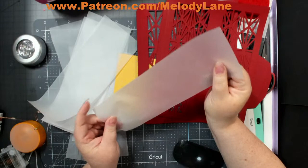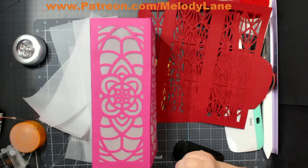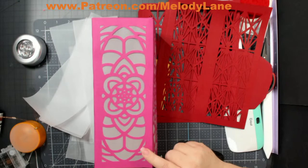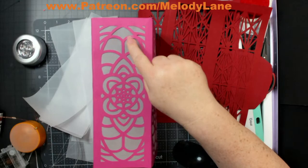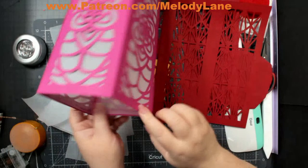So we have a blank lantern. We're thinking about doing a stained glass look. Before I made this one, I was working on a stained glass one that I didn't finish. But you could even color these in, so when they're open you could color it from the inside. Before we put one together, I'll show you how you could do that. I have so many ideas.